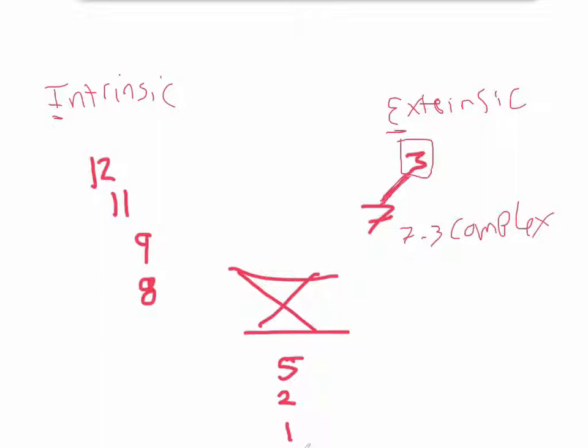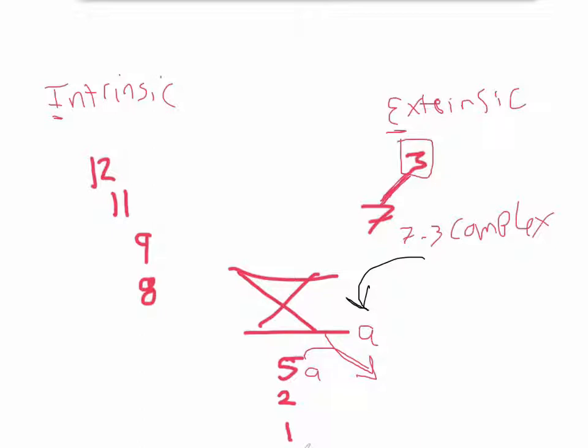So the 7-3 complex will come down and it will activate factor 10, turning it into 10A. Now here's where it gets a little bit tricky, because factor 5 starts out inactive like the rest of them, but it actually gets activated by thrombin. We don't even have thrombin yet, so there's sort of a paradox on how factor 5 initially gets activated. So we'll just say factor 5 is already activated, and activated factor 5 will combine with factor 10.